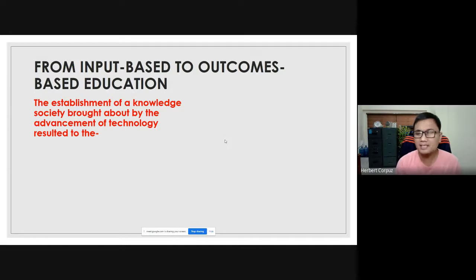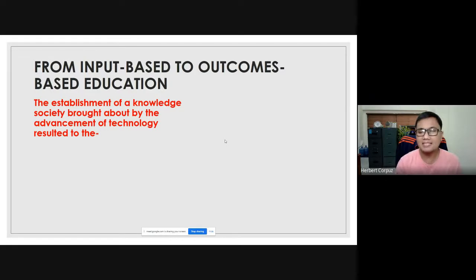Remember, that was the time that there was scarcity of textbooks, scarcity of information. Information could not just be easily shared. That was the time when there were textbooks, teacher's manuals, and others. Hence the role of teachers was merely to fill in, to merely put something into an empty jar or empty vessel. But that is what we mean by input-based education.